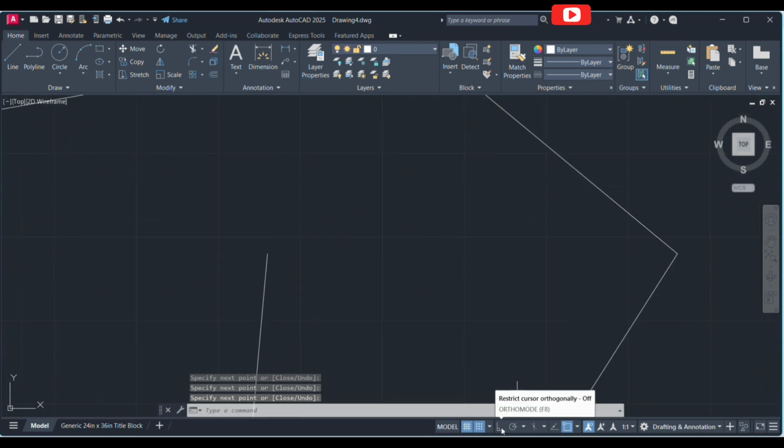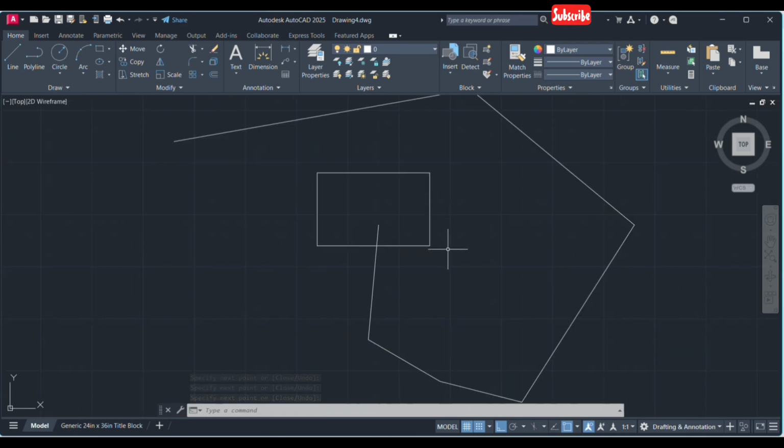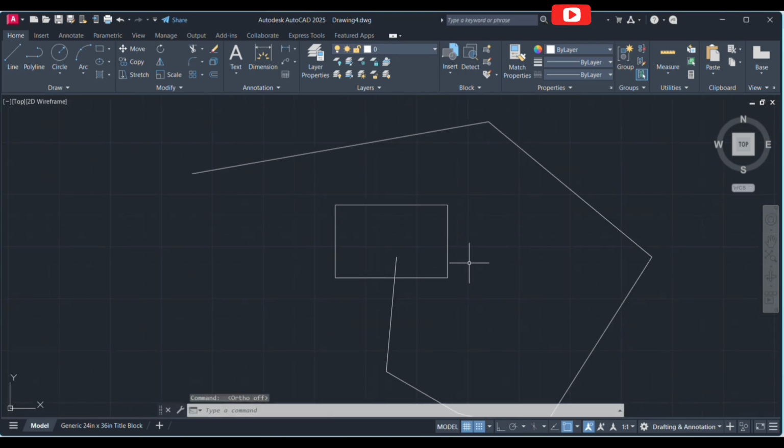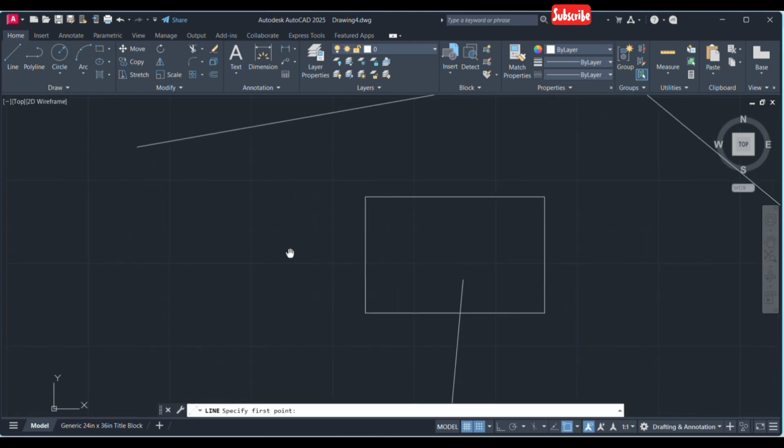If you click on this function, it restricts the cursor orthogonally, meaning that you can only draw straight lines. So if you're working on a model that has all the lines straight and orthogonal, you use this, and then you can change that to have a more flexible space.